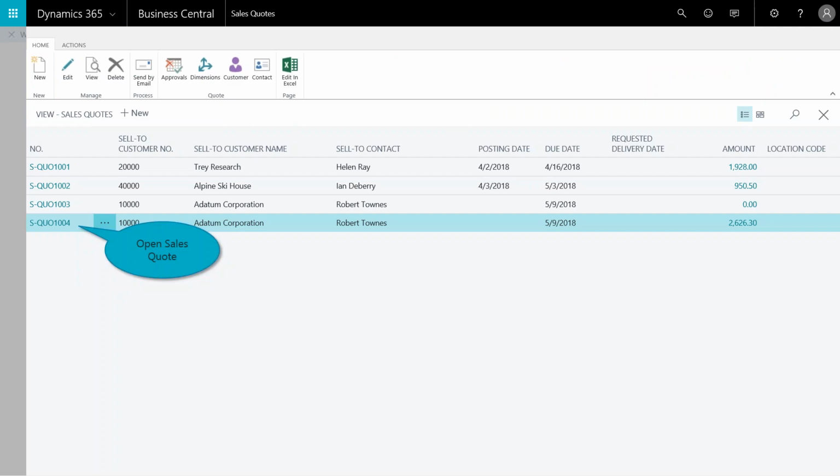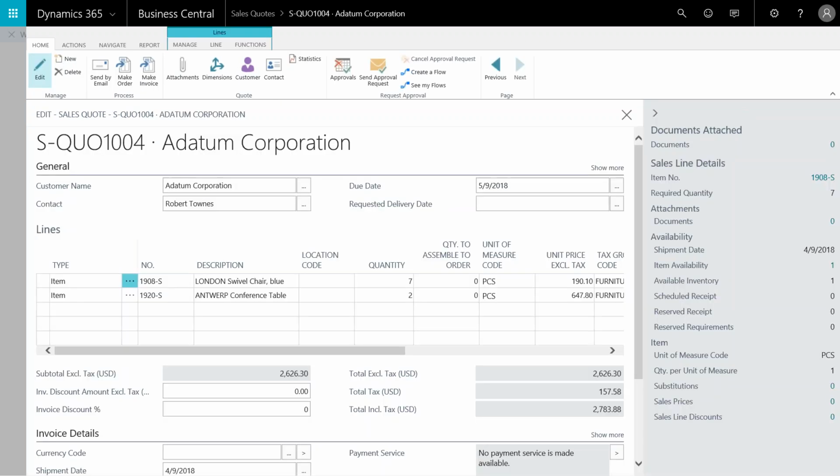So now the real-time seamless integration shows the sales quote now in sales history over in Dynamics 365. There's the sales quote we just brought in. So let's open that, and now it shows us the details of that, both the chairs, or the 2 items that they ordered, and there they are.